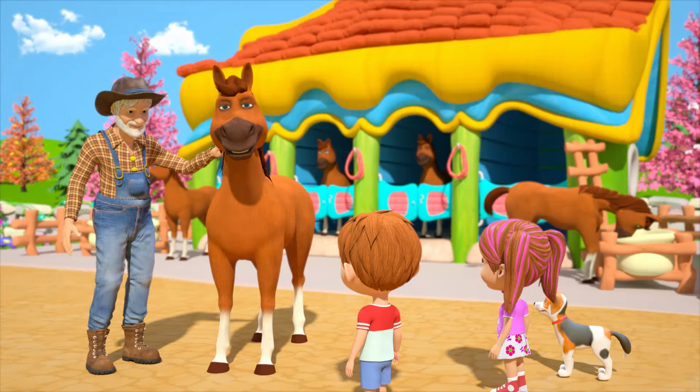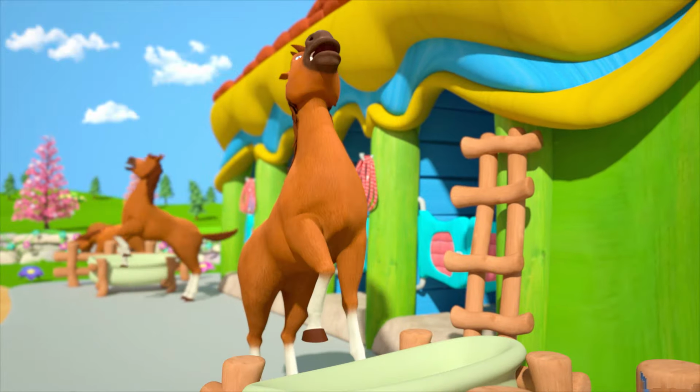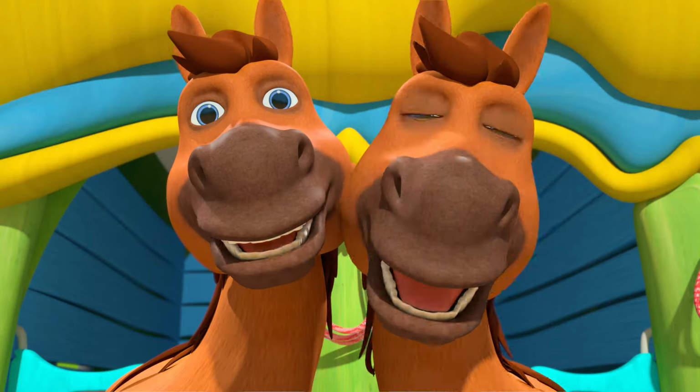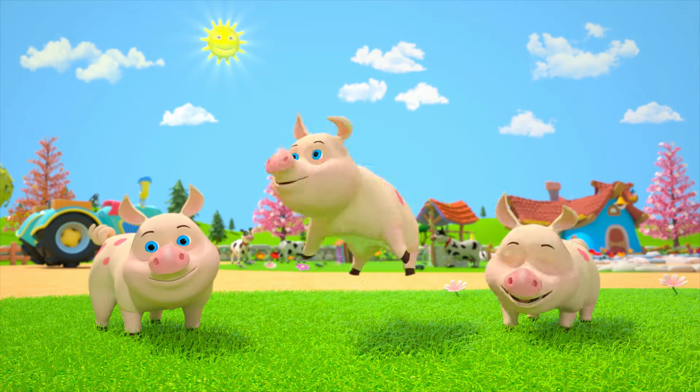And on his farm he had a horse, E-I-E-I-O. With a neigh-neigh here and a neigh-neigh there, here a neigh, there a neigh, everywhere a neigh-neigh. Old MacDonald had a farm, E-I-E-I-O.